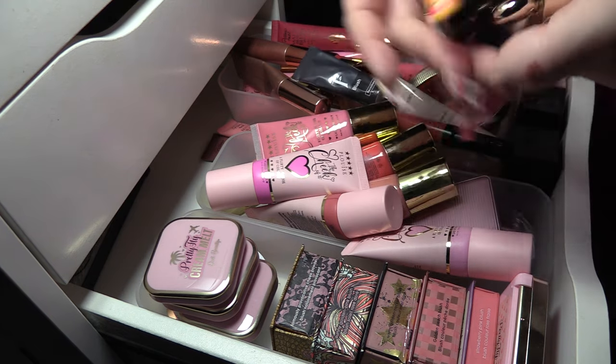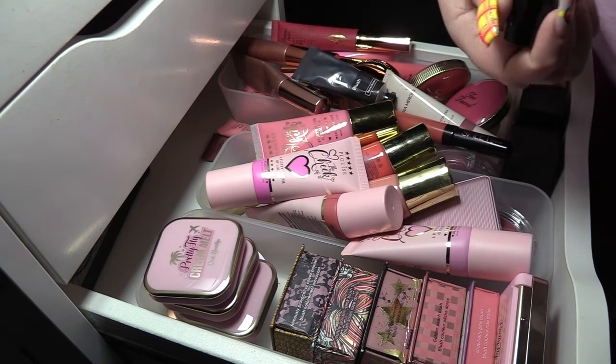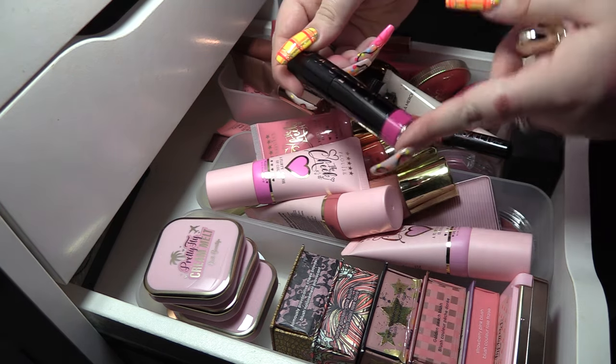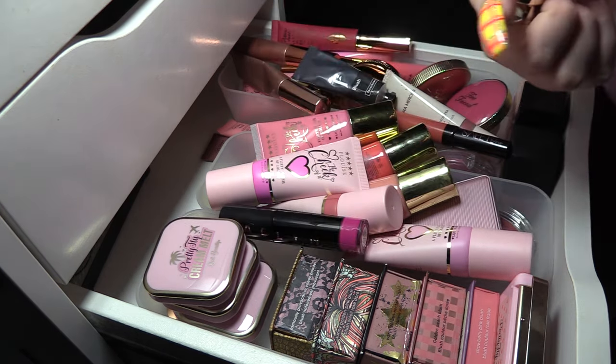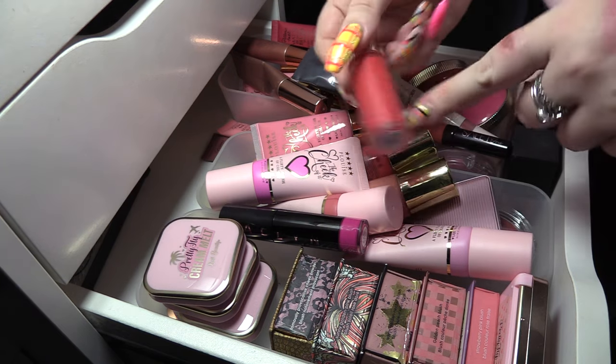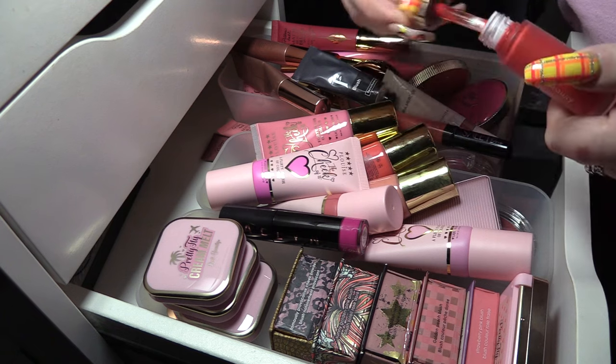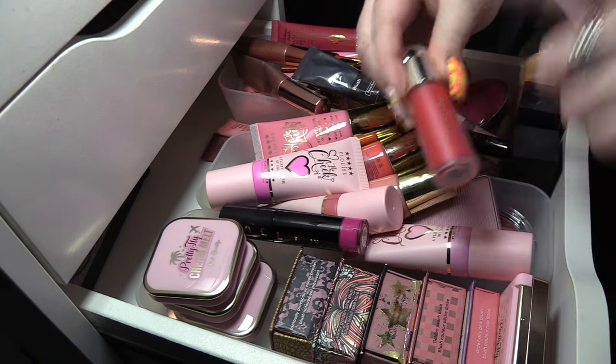I've also got a new one from Jacqueline Cosmetics in Plush Punch — this is on offer in the Morphe store. And I've got Rare Beauty in Grateful which we're keeping as well — it's like a bright luminous red, and with NARS Exhibit A on top it looks incredible.